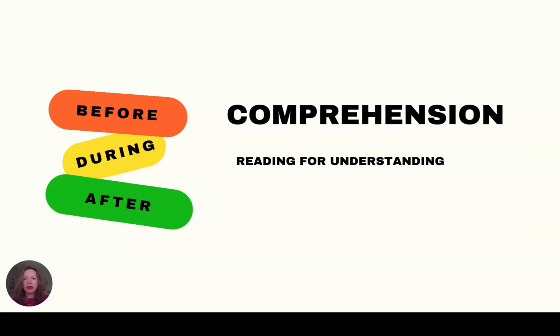And then students can also learn that they can set their own purpose for reading. Is there something they want to know about this topic? And then they can read to see if the reading is relevant to their question. So this becomes important as students start doing their own research and inquiry. If they are trying to research a topic, they can set the purpose. I want to learn more about X. And then as they're reading, okay, well, is this text teaching me about X? Is it what I need?